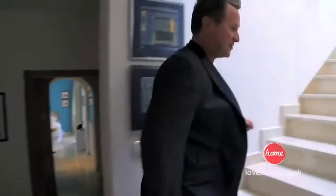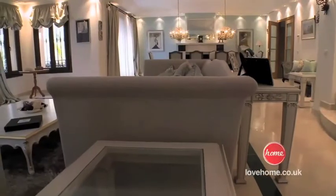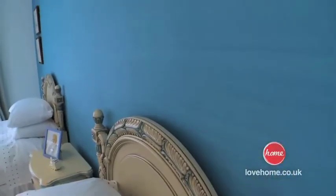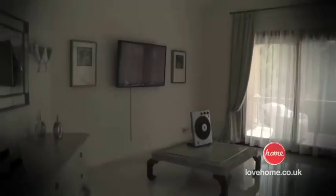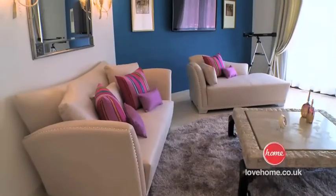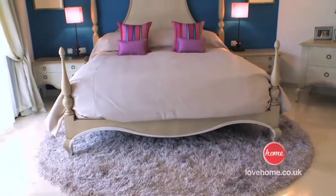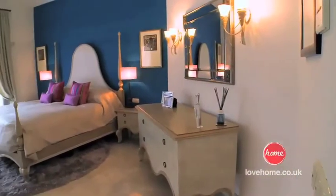I can't wait to show you the master bedroom. Jonty prides himself on adding personality by using splashes of colour and creating feature areas. Here in the master bedroom he's put in a seating area and complemented it with a rug. He's brightened up the room by using his signature wallpaper behind the bed, making it a focal point.